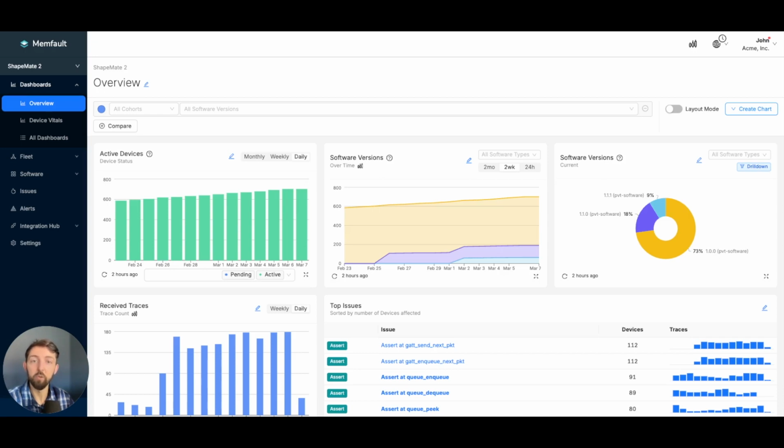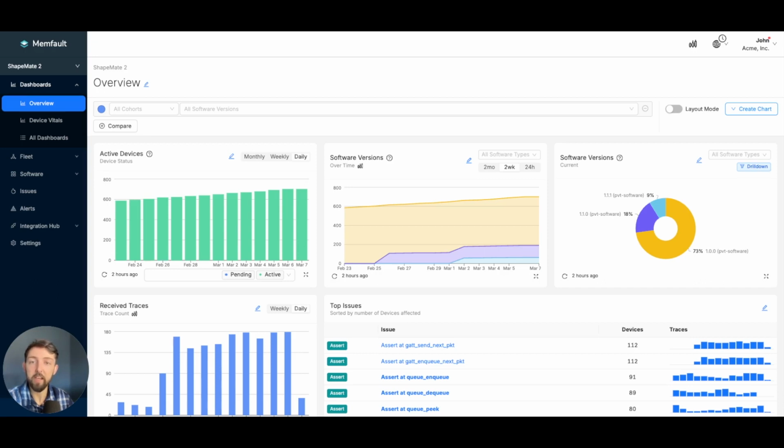Now, of course, not all three of those vitals will be relevant to every single embedded or IoT device, but likely a combination of at least two of them will be relevant to almost all embedded devices. And we believe you should have a good, consistent, and easy to use way to monitor those vitals across your entire fleet so that you can use the information to prioritize, to spot issues quickly, and to make highly informed decisions.